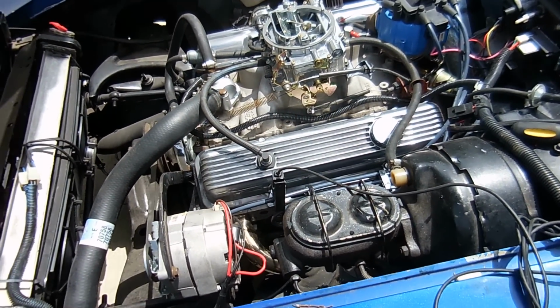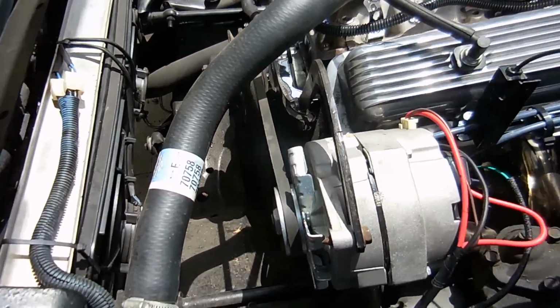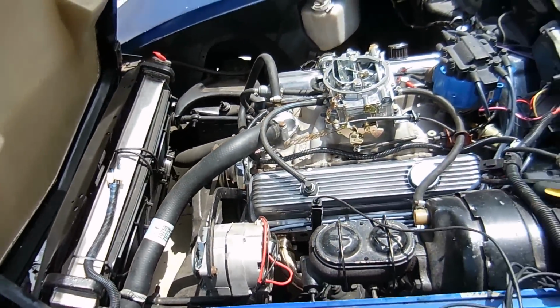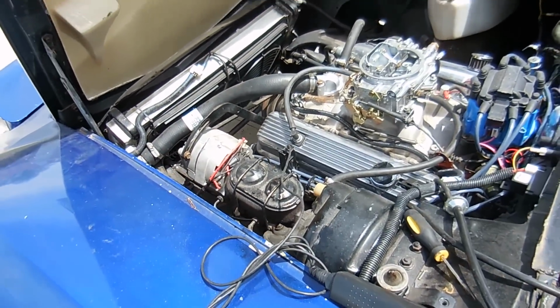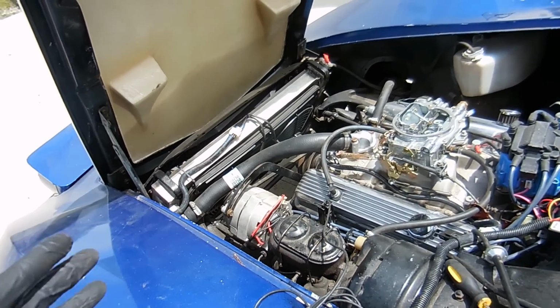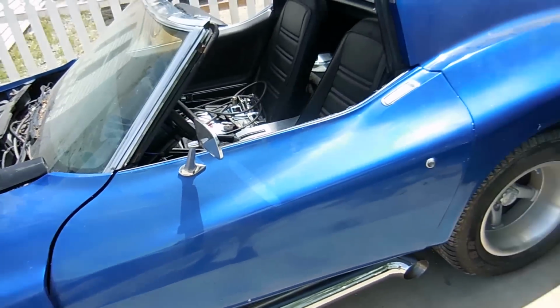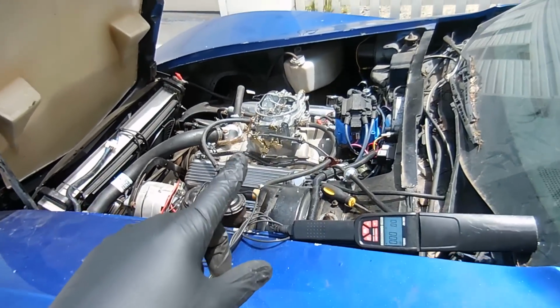And then from there, we've got to check timing, do a little bit of tuning on the carb. Look at this. Of course, there's no timing tabs. Of course, why wouldn't there be? Why would you have timing tabs? Who needs those? And then we have to make sure the fans come on so the car doesn't overheat.